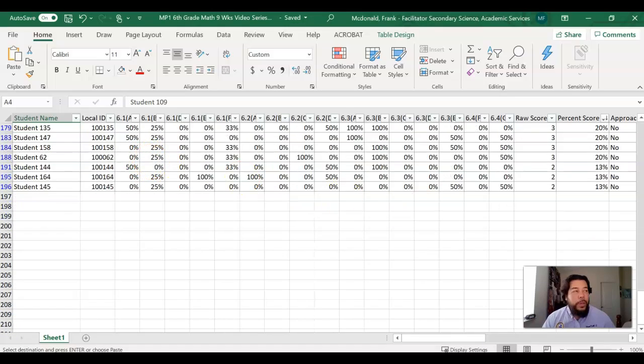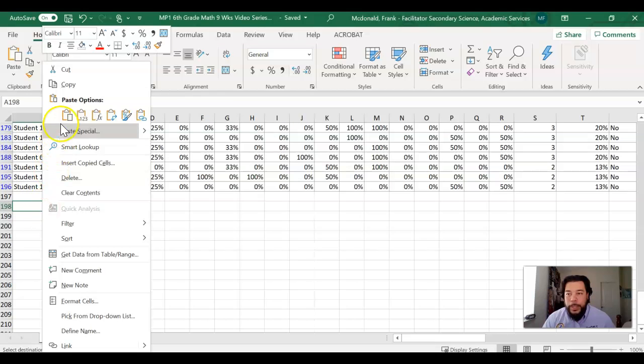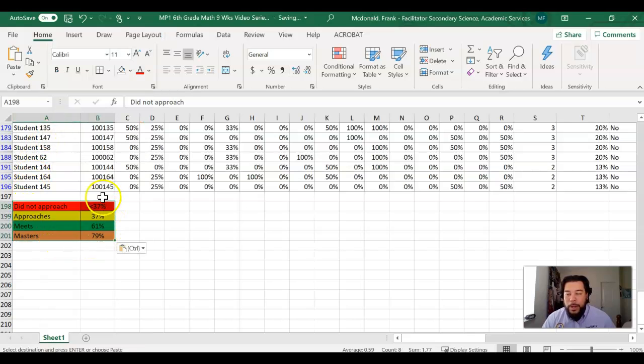The first thing I'm going to do is include, just because I forget, the passing standards for 6th grade math that are available through Lead Forward. I'm copying and pasting from another spreadsheet. So Masters is anything above a 79. Meets runs from a 61 to a 78. Approaches goes from a 37 to a 60. And did not approach is anything below 37.